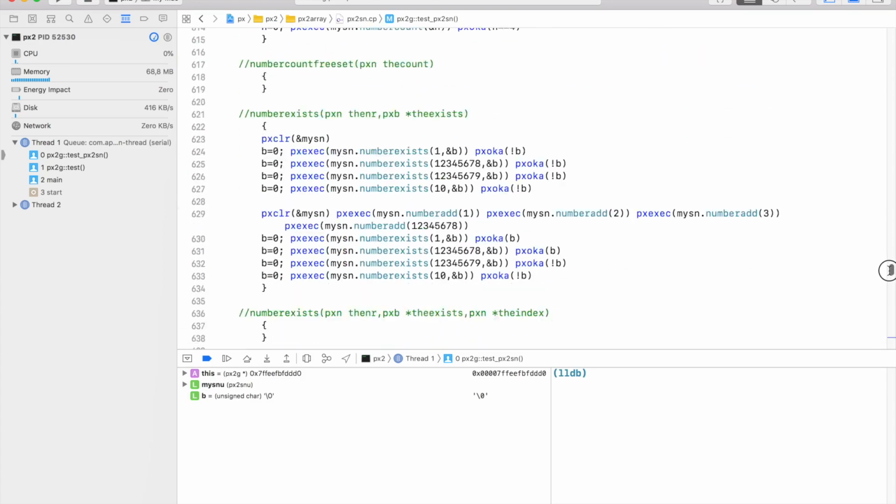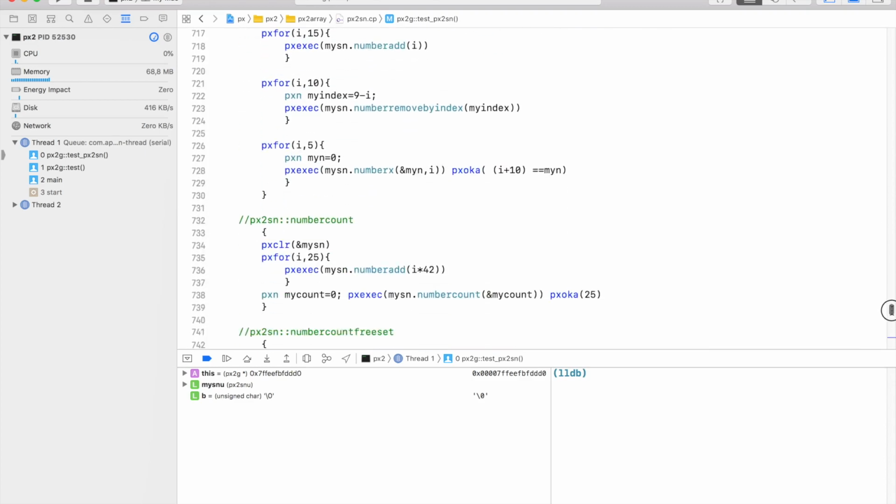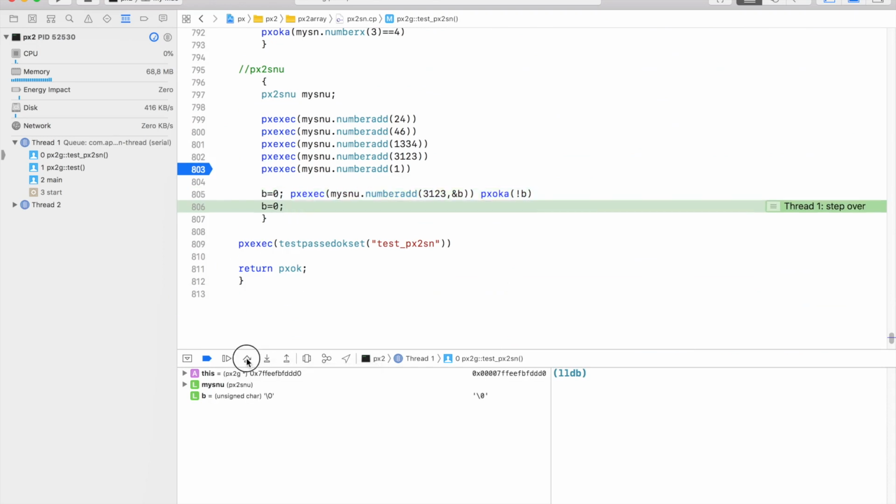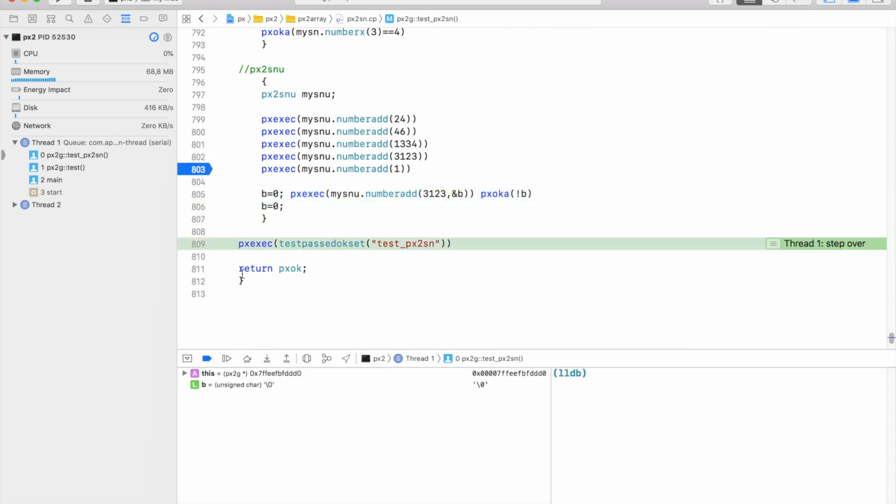They probably work. They're not so complicated. And then the last thing that is done by the testing software is that it adds this string to the list of the tests that are passed OK.